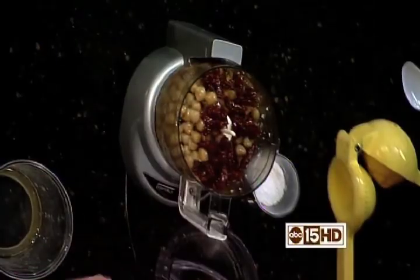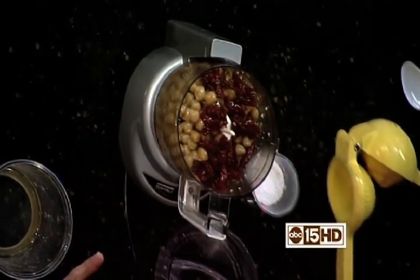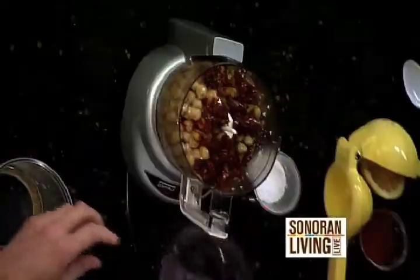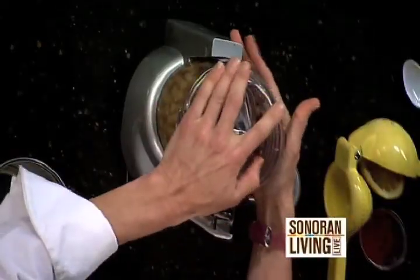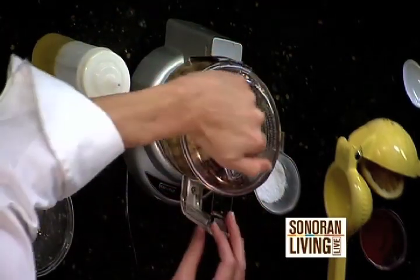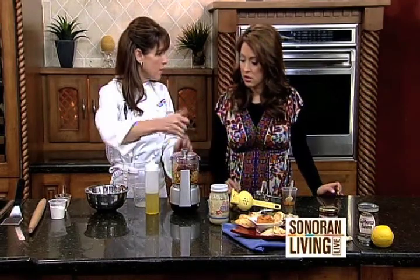So this is not our mother's paprika that they put on deviled eggs. This is way better and it actually tastes good, so it does more than just add some color. So I will put you to work on this. What we're going to do is just puree this. We're going to probably need to add some olive oil. The cool thing about this type of Cuisinart, there are little holes here, so you can just squeeze it right into the top and it'll drizzle right through.